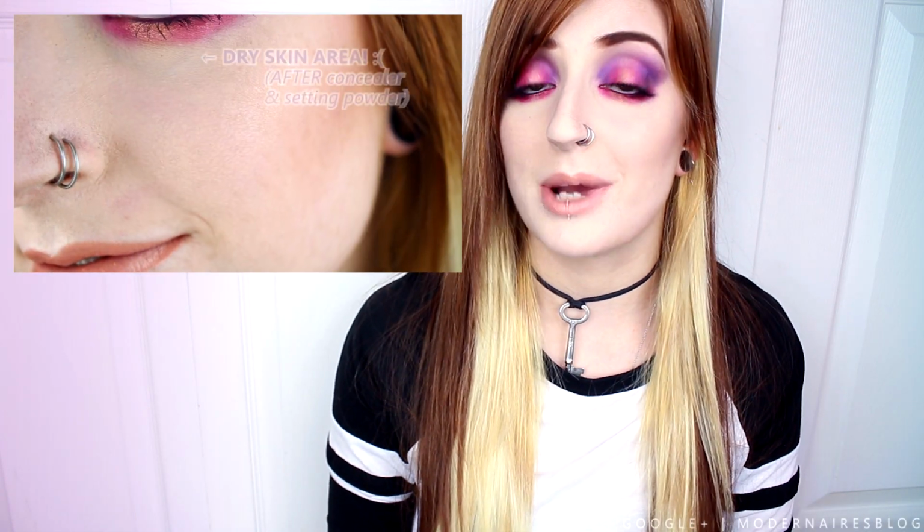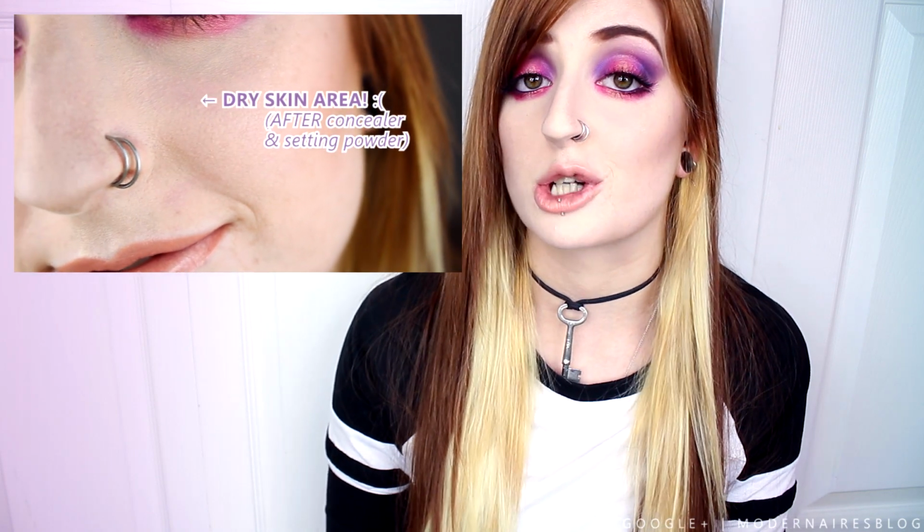During wear, the foundation was comfortable, felt weightless, and never felt sticky or tacky or greasy on my skin before setting it with a powder. It really just feels exactly like your skin. It's bizarre. Powders and concealers also pair exceptionally well without disturbing the product.